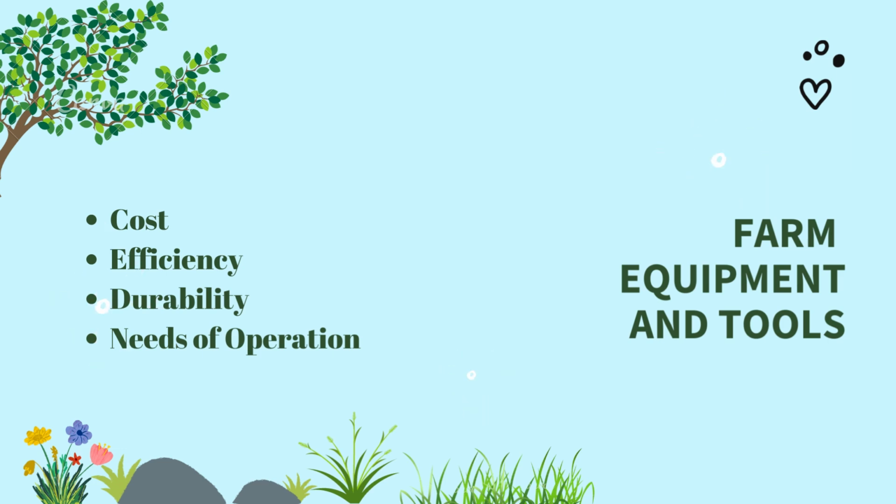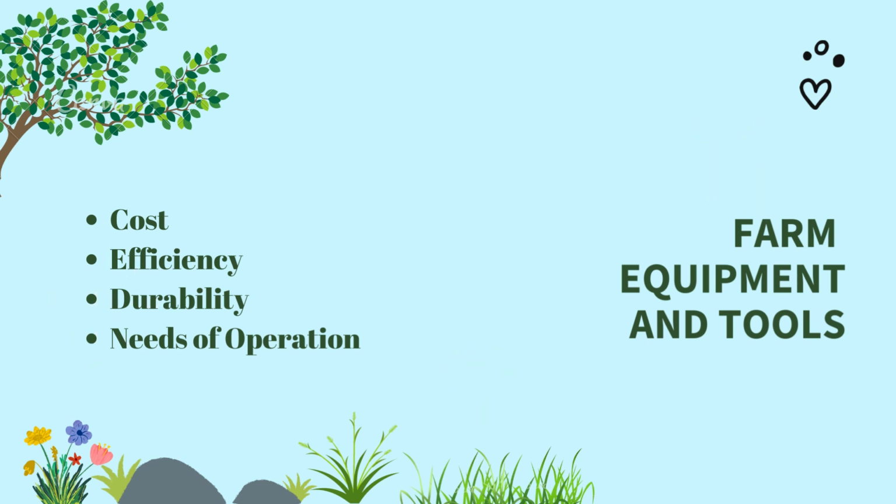By selecting the right equipment and tools and maintaining them properly, you can improve the efficiency and productivity of your operation. This can help reduce labor costs and improve your bottom line. In addition, selecting tools and equipment that are durable and well suited to your operation can help minimize waste and reduce the environmental impact of your operation.